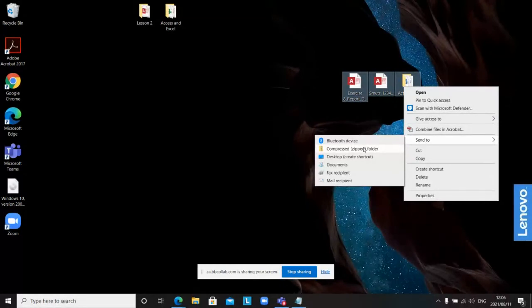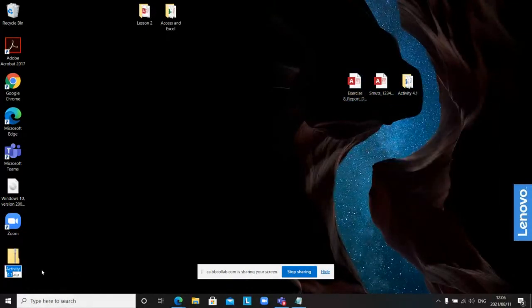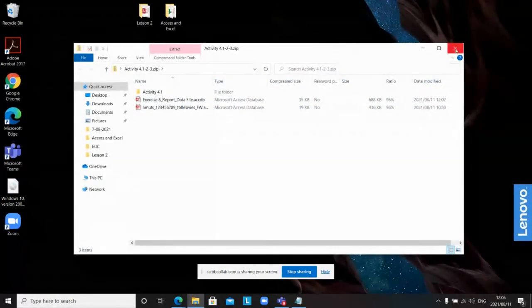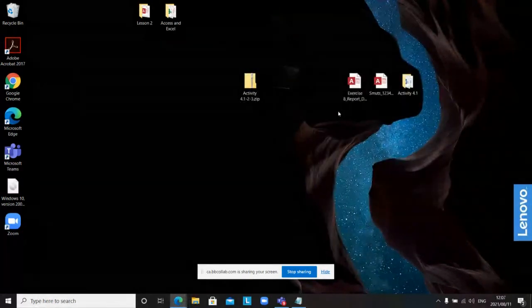So I've got 2 databases and a file. I want them in one thing that I can upload. So right click, send to compressed zipped folder, activity 4.1, 2, 3. I name it nicely. And there is the single item that you can upload. If you double click on it, there is your work. Yes, Eddie?